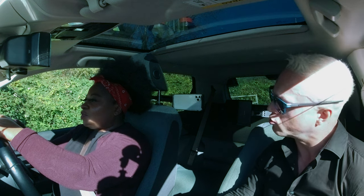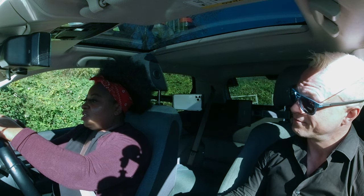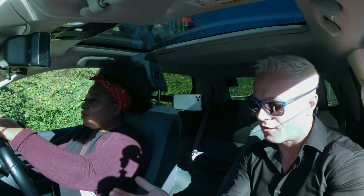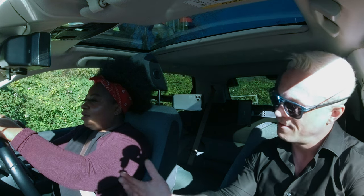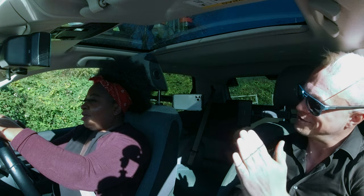And what lane would we normally use to go straight ahead? Would it be the left lane or the right lane? If I gave you £100 and I said I want to bet now, do you want to bet on the left lane to go straight ahead or the right lane? The right one. The right lane? I'd take your money. Good day for me. I just made £100.